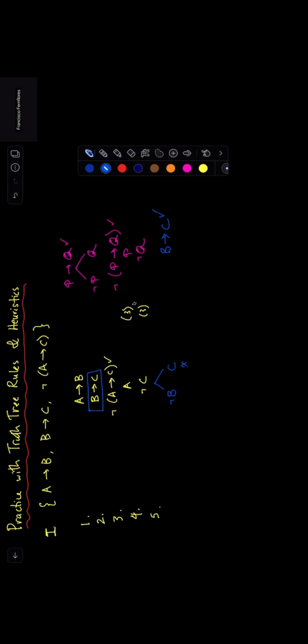So being able to anticipate that really takes your truth tree work to the next level, and it can save you a lot of work and help you avoid errors. So this strategy we call decompose to close, right? You choose to decompose the sentence that's going to lead to a closed branch. Now, in this particular problem, it doesn't matter which one you choose because they both lead to a closed branch. But in other problems, that won't be the case.